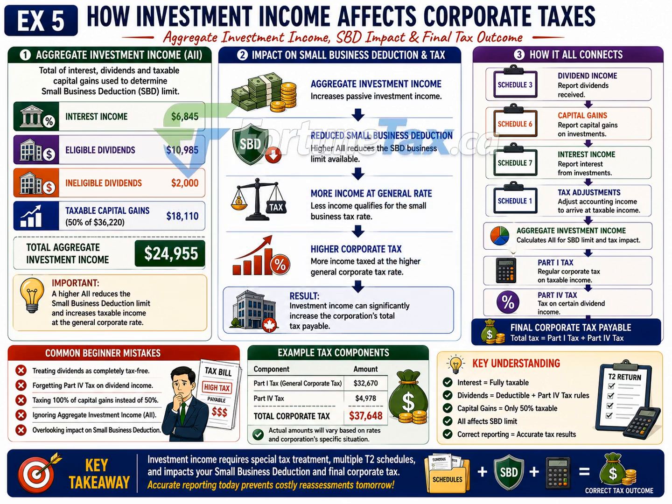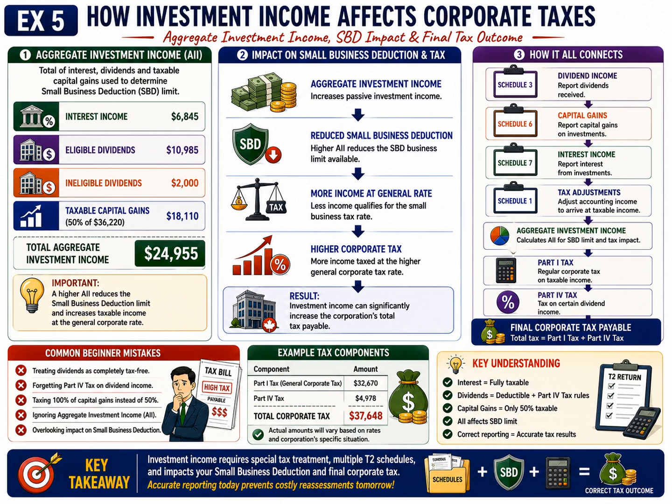Notice the illustration of the shrinking tax shield. This represents the gradual reduction of the small business deduction. As this benefit decreases, a larger portion of the corporation's business income becomes subject to the higher general corporate tax rate. The result is shown in the next step of the flowchart. More income is taxed at the general corporate rate instead of the lower small business rate. Naturally, this increases the corporation's total corporate income tax. This demonstrates why passive investment income has consequences beyond simply paying tax on the investment income itself. High levels of investment income can indirectly increase the tax paid on active business income as well.